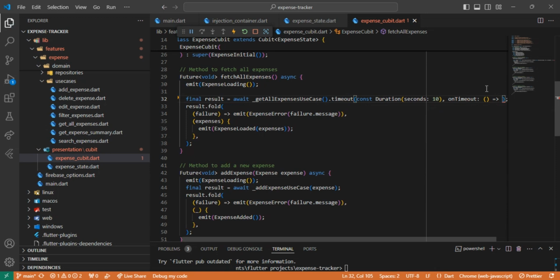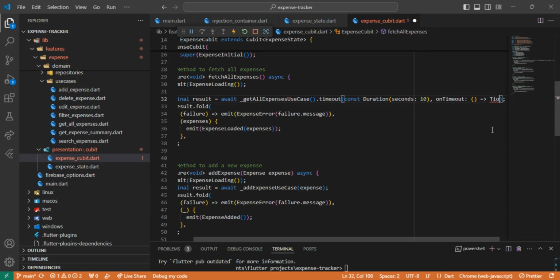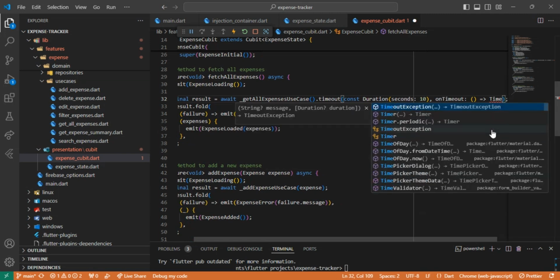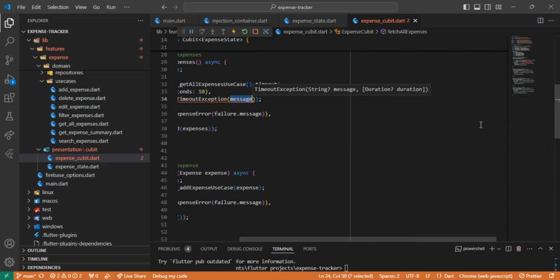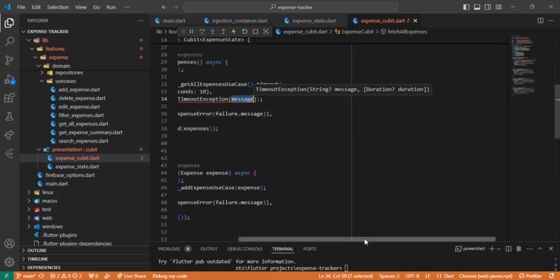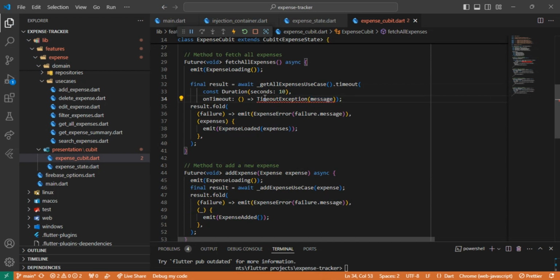Ay, nag-error siya. Ay, ayaw niya. Sige. Type ko na lang timeout exception. Enter. And then I'll hit enter. Control save. Yun. So, unless everything is filled up, hindi siya mag-automatically na format sa VS Code, no?